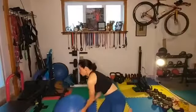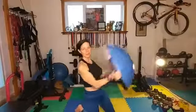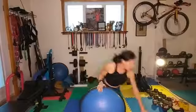So this one is exclusive. We're going to be using the BOSU trainer. If you don't know what that is, it's this amazing piece of equipment, and if I were to invest in anything, it probably would be one of these, just because you'll see how many great things you can do off of this.